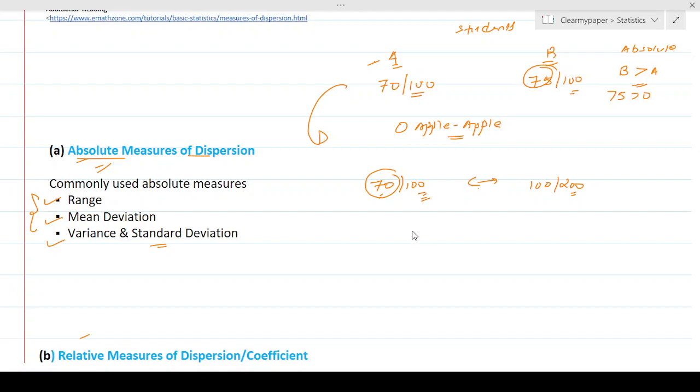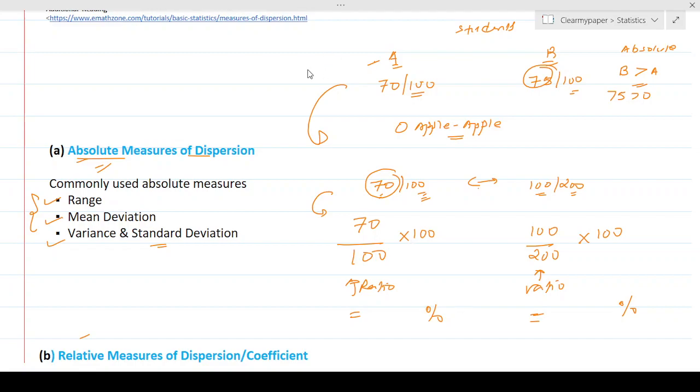And the typical way we do is we express this in terms of a ratio and then calculate the percentage. What do we do? Student A has got 70 marks out of 100. So here we have defined the ratio. And to convert this into a percentage, we multiply by 100. And similarly, student B has got 100 marks out of 200. Again, there is a ratio here. And to convert this into a percentage, we multiply by 100. So whatever answer we get, we are going to get in terms of percentage, over here and here. And then we'll compare the percentages so that we can meaningfully compare which student has got better marks.